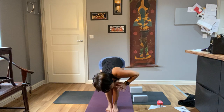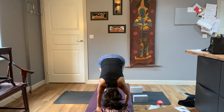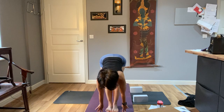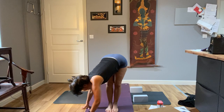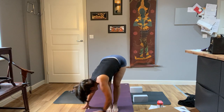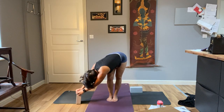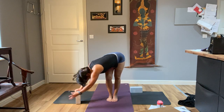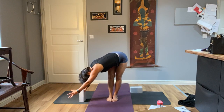Okay? And then exhale, fold forward over your legs into a standing forward bend. Take a nice deep breath in as you come up halfway. As you breathe out, I want you to start to walk your hands around to the left side. Bend that left knee, but keep the right leg somewhat straight. So if you need to take your brick with you, then go ahead and take the brick with you. Left knee is bent, right leg is towards straight. And you can reach your right arm long. So reach your right arm straight out to the left.